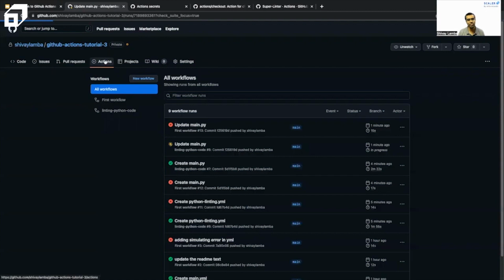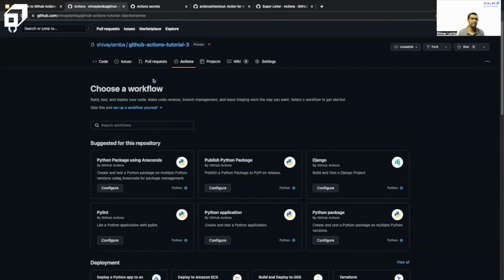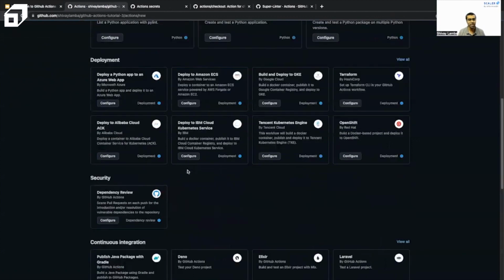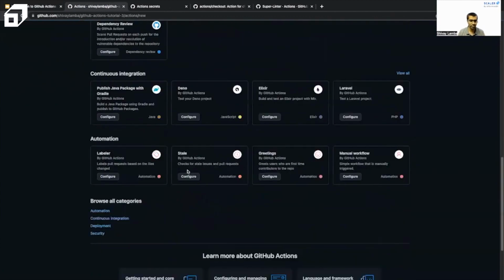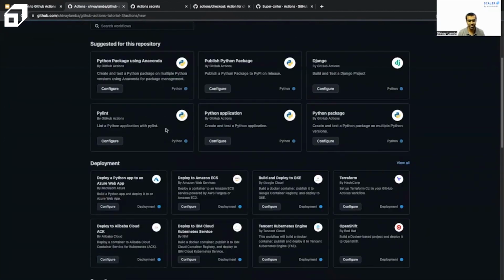Now, while this workflow is running, another thing to keep in mind is that over here you can see the list of all the different workflows that you have created. You have the ability to go and see the workflow file, or if you want to delete a workflow, you can very simply delete it. And if you want to create a new workflow, you can go back to the window we saw the first time we went to Actions. You can use one of the pre-configured ones, or create a workflow for yourself.